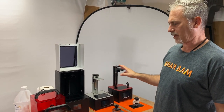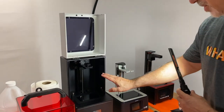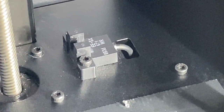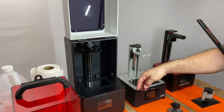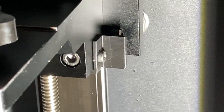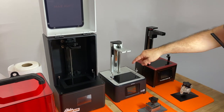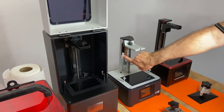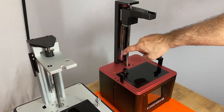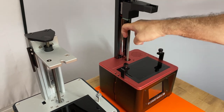Next, we need to understand how to locate our optical Z-limit switch and the interceptor arm for each machine. Looking inside the ePax X1, there is an optical switch at the bottom with a little slit, and when the interceptor arm passes through it, that tells it it's at the home point. The interceptor arm on the X1 is mounted on the side as a little flange. On the Phrozen, there's a hole with the same optical switch inside and an arm mounted on the left side of the build head. On the Elegoo Mars, the interceptor switch is hidden inside the extrusion and you've got an arm mounted to the bottom of the build head with a flange going down.